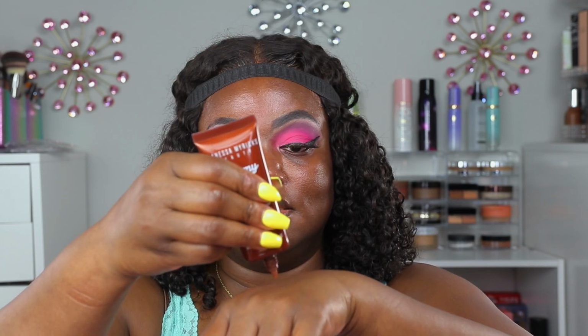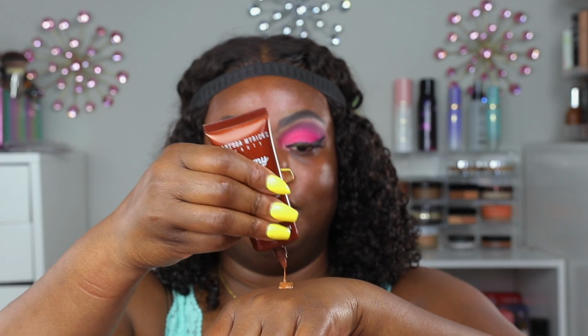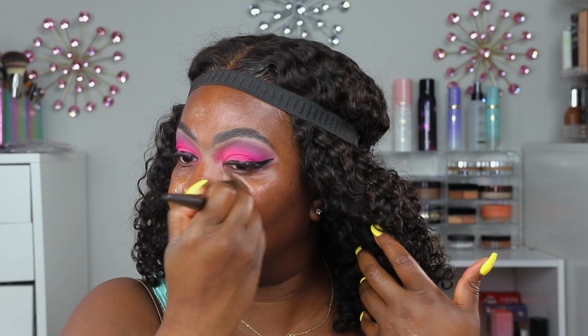We're going to squeeze some of this product out. This is number 13. I'm going to put that much. That's not a quarter size, but I think that will be enough for my face. Now this color is definitely a lot lighter than the one that I had, but I like it. So I'm using this V100 brush from Morphe. It's supposed to be vegan, and I'm just going to pat it on my face and blend it out.